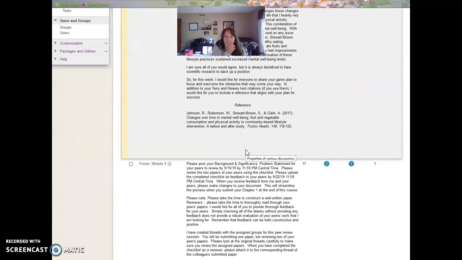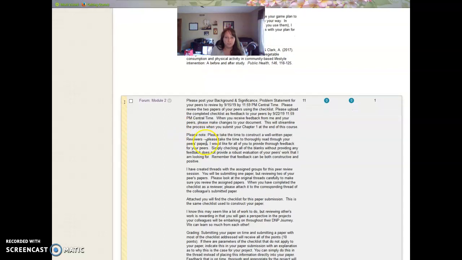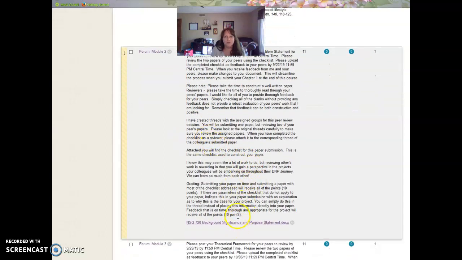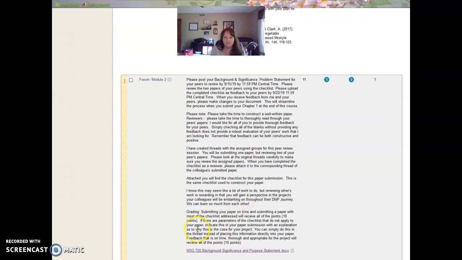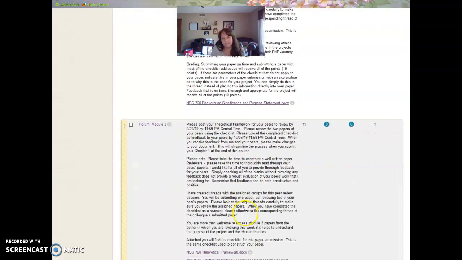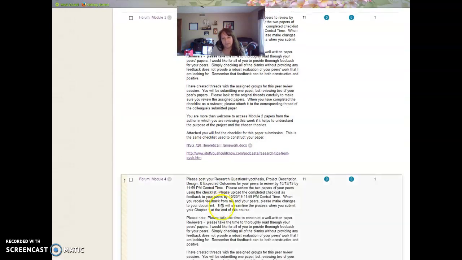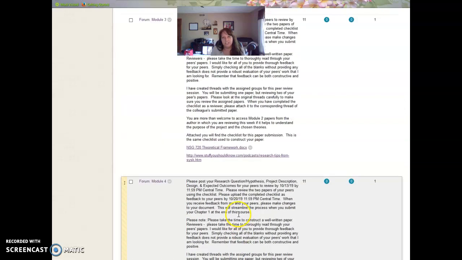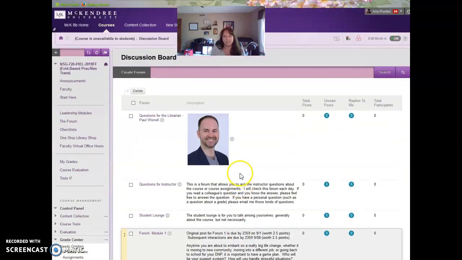So for example, the change that I wanted to show you with module 2 is whenever we're getting into really creating the components of our chapter 1. If you notice, I have all of the checklists here. They are hyperlinked, so you can just download those each time. I have these embedded in all of the modules, in the forums, and here in the checklist, okay? So there are multiple places where you can find them.